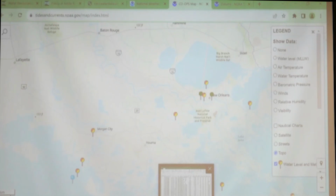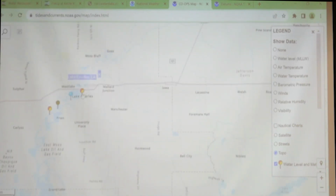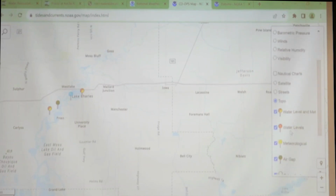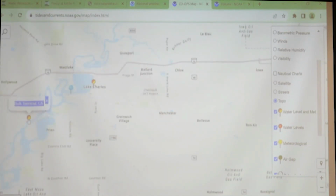You can be here all day learning about this stuff, clicking on them, and then you learn more. The ones in Calcasieu are amazing. They have 3 within this one short stretch because Calcasieu has a lot of unique characteristics. The one that's red is water level, and yellow is the meteorological data. Right here there are several because what happens up in Upper Lake Charles is sometimes a little bit off from down here near Baltimore. But from what I've seen, it's only 5%.